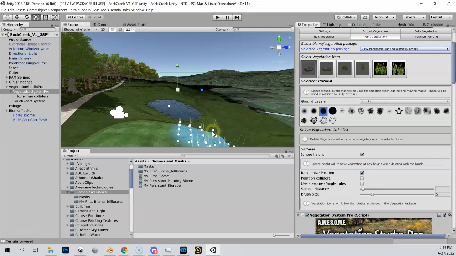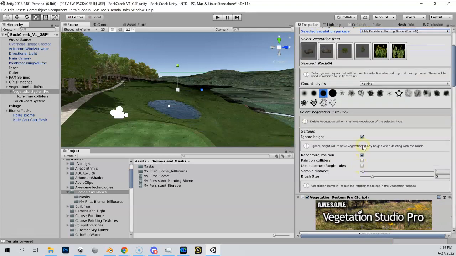And you can see that as I move it around, it shows me where I'm going to plant. These little lines are pointing up, and they follow the terrain direction. As I move this around, you can see where things are going to get planted. And if I scroll down here a little bit, I've got some other options. One is, again, this idea of sample distance, which is really going to be changing the density more or less.